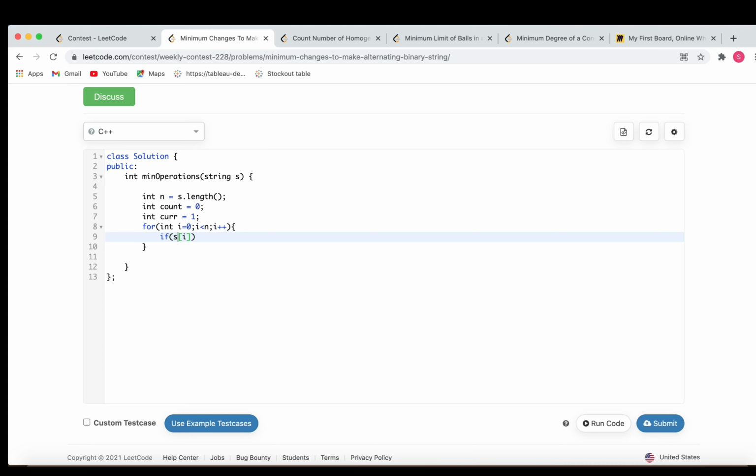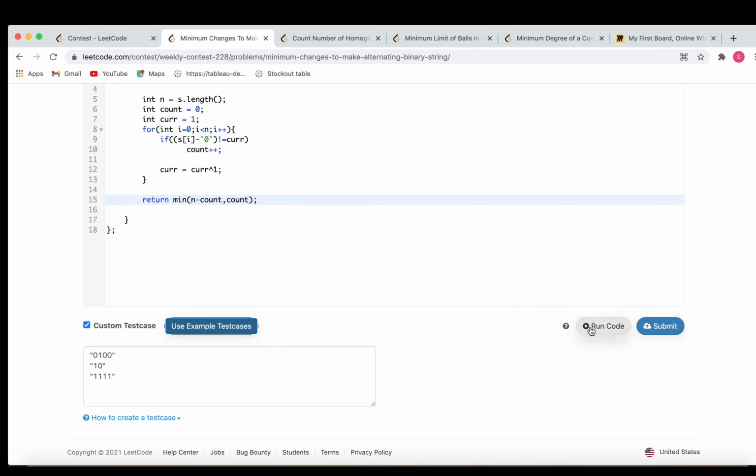So 5... S[i] not equals to current. If it is not equal, we have to increase our cost. So count plus plus, and each time we have to change the current. So we use the XOR operation here. So the final answer will be the minimum of length minus count, comma, count. Whatever is the minimum, that will be our answer.